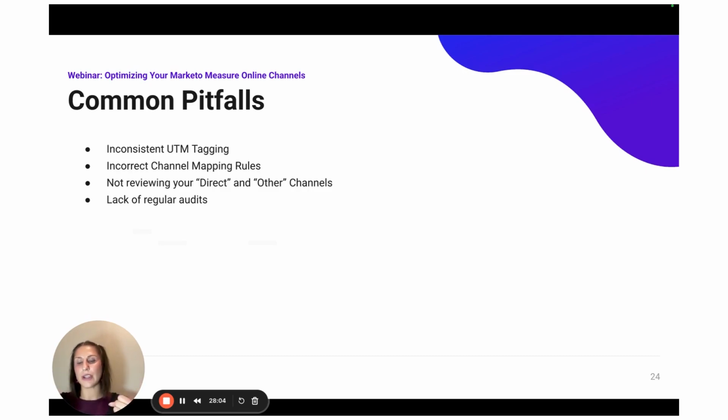And we want to make sure that those are incorporated into your data sets, that they're also incorporated into your reporting later down the line. So by doing regular audits, you can make sure that there's no new channels that need to be added, or maybe that there's old channels that you want to get rid of, and that you're really staying in touch and on top of all the information coming in.